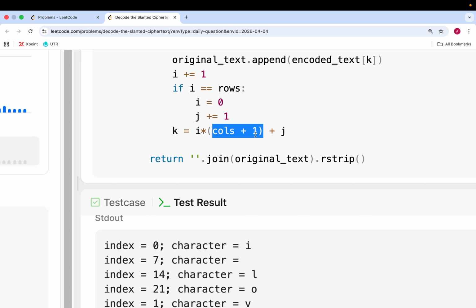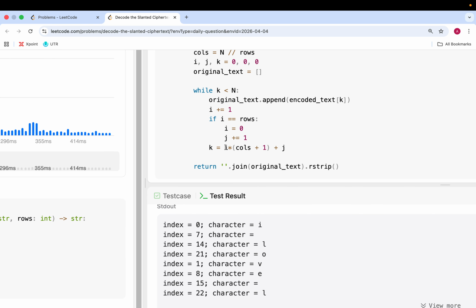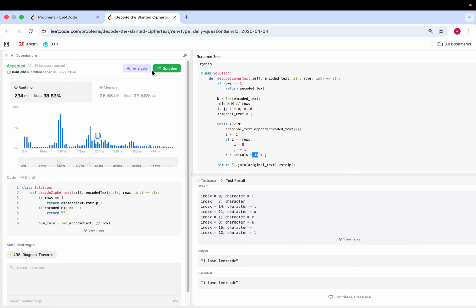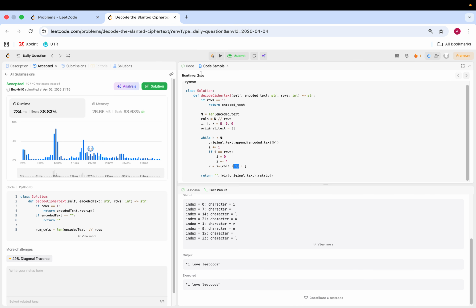But you do that I number of times, because it's always starting from your starting point, which is j. J is your starting point, and you increase by I times number of columns plus I. That's pretty cool.